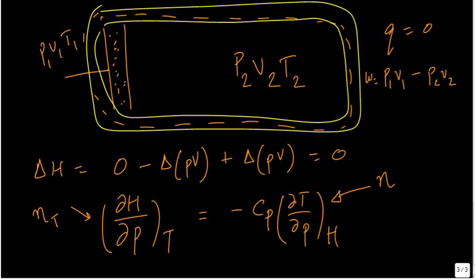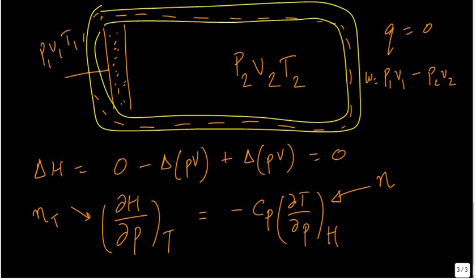what would be the value of del H by del P at constant temperature for an ideal gas? It is 0. Yeah. If internal energy depends on temperature, the enthalpy also automatically depends on temperature because it's just U plus PV. Now, look at this one. So, for a real gas only it will happen.